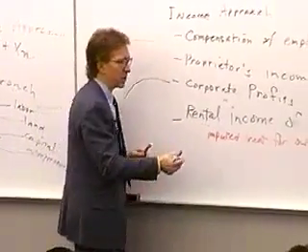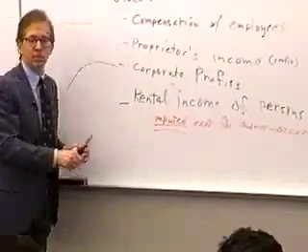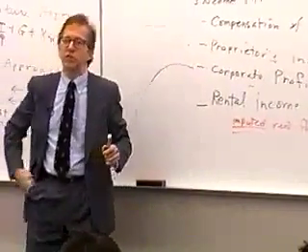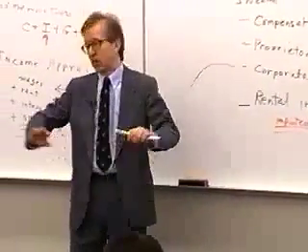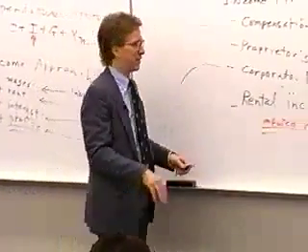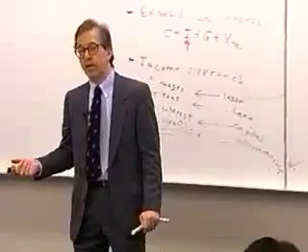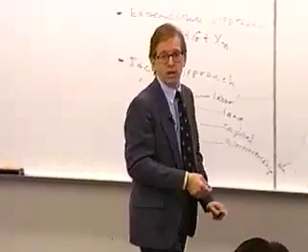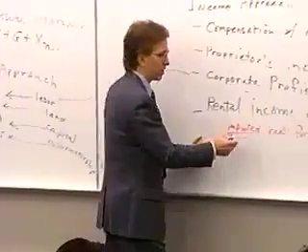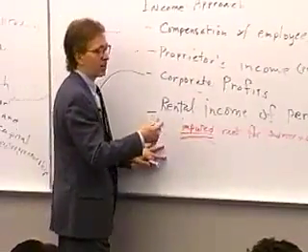An imputed value just means there's not an actual rental payment made. It's not like you take $400 out of this pocket and put it over in that pocket and say, okay, now I paid the rent for the month, I feel a lot better. But if you were renting that house to somebody, how much would you receive for it? And so we impute a rental value for that house, and that's what we put in here.